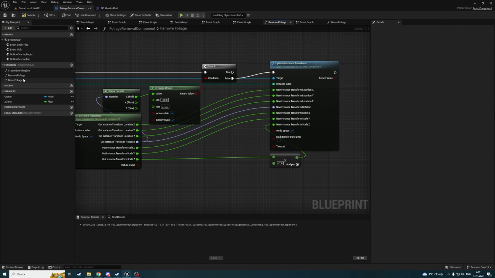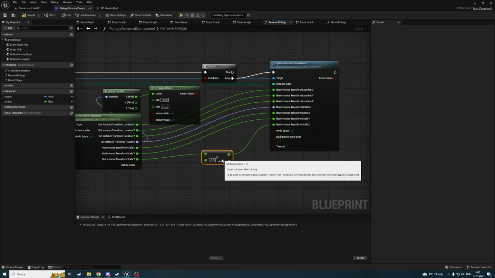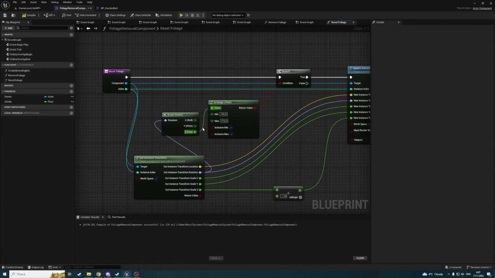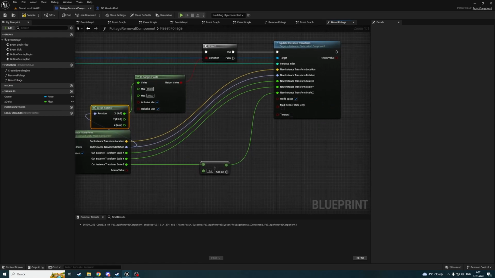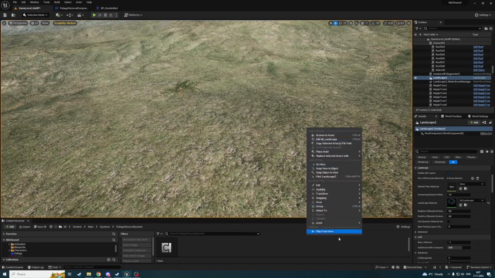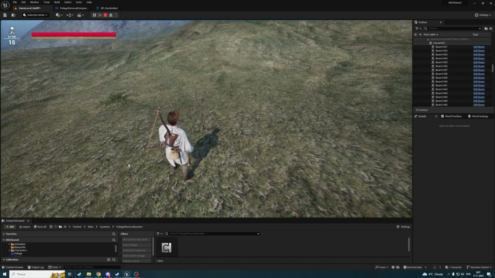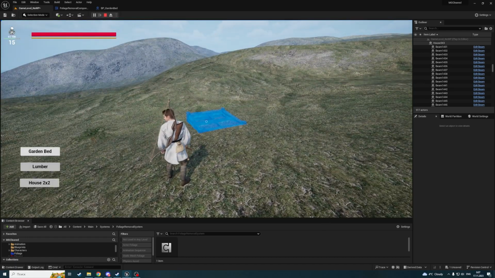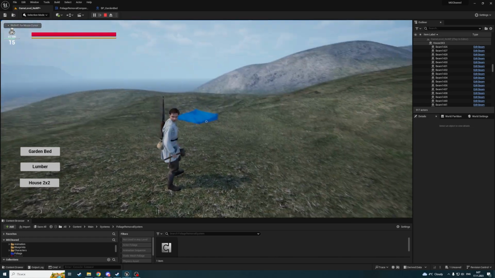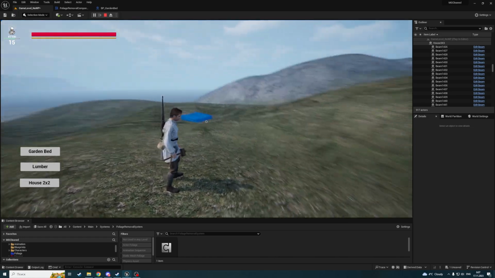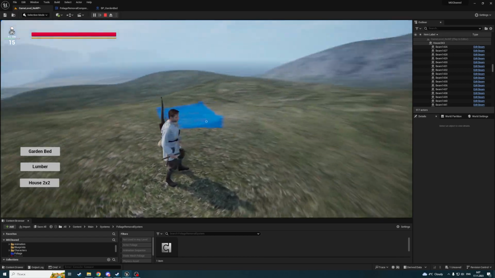Or I should test a roll here, if it is between 150 and so on. Okay, let's test it again. And here it is. Here it's working.